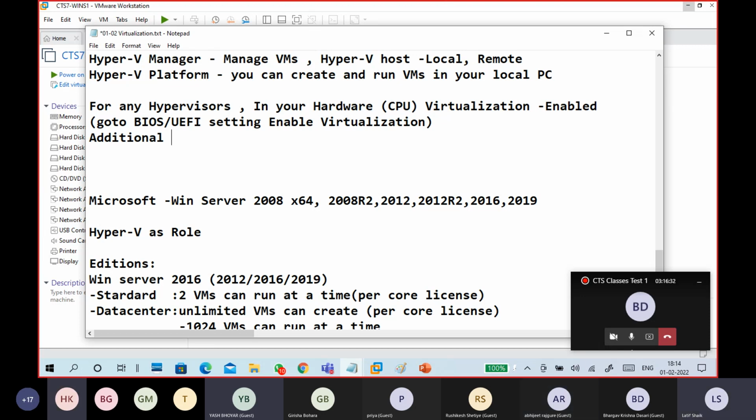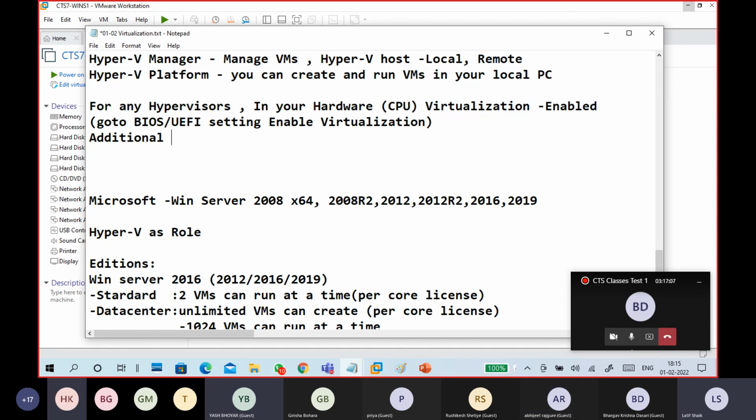Because our physical machines are 4 GB machines, we can't run 2 GB plus 2 GB. So that's why we are giving 1 plus 1 GB, 1 GB for server and 1 GB for client. But as per the minimum requirement specified by Microsoft, 2 GB is a must for installation. You can give less, but it will take a lot of time sometimes. Not for running; for running a server you need more RAM.